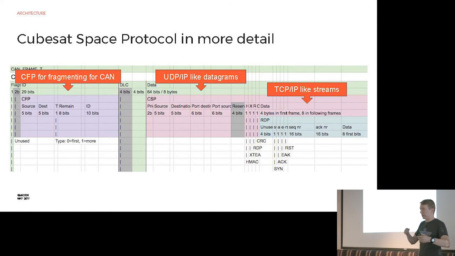This can be of arbitrary length, but over CAN bus you can only put 8 bytes of data at once, so you need to fragment it. So the CSP stack also has this fragmentation protocol, which will fragment this into 8 byte pieces and then route it in the CAN bus. The command link or the data link works basically as a gateway to transfer stuff to the CAN bus, where it's routed using the fragmentation protocol to the specific subsystems which run the CSP stack. So all the nice features are bundled in one protocol, so that's really nice.